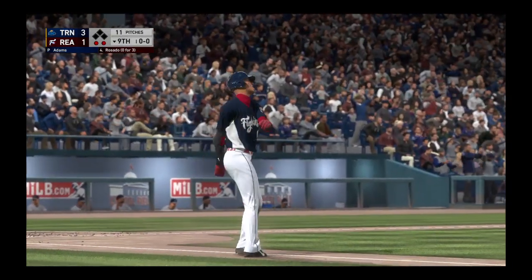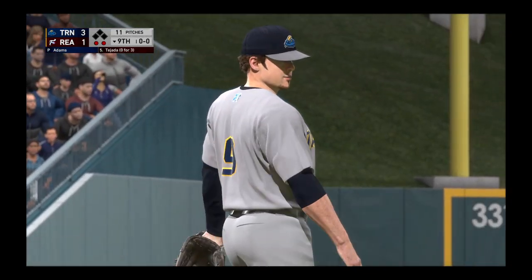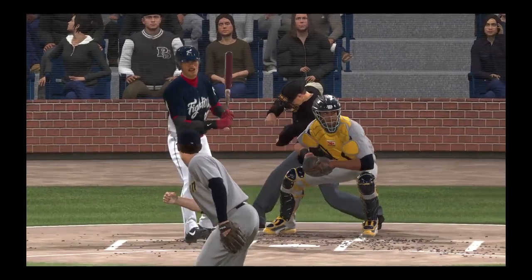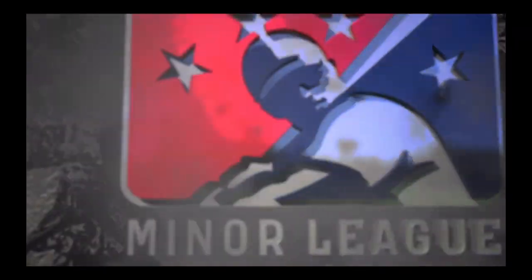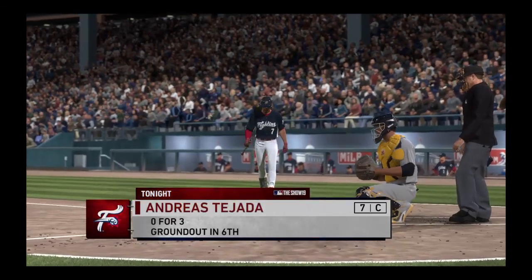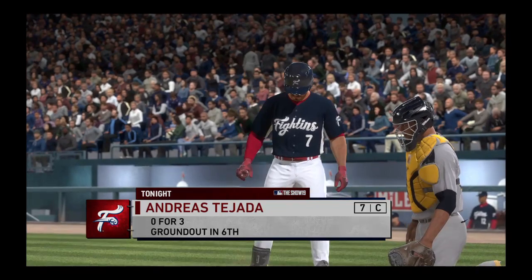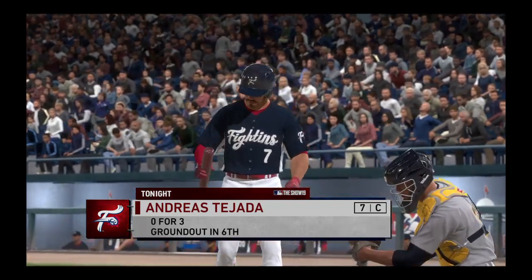So make it back-to-back punch-outs here to the first 2 men he faces out of the bullpen. Well, you have to feel pretty confident about the way this one's going to end up as a manager. 2 hitters, 2 strikeouts from the closer. There's not a whole lot more he can do to instill confidence that he's going to wrap this thing up without any problem. Next will be the cleanup hitter, Andreas Tejada.